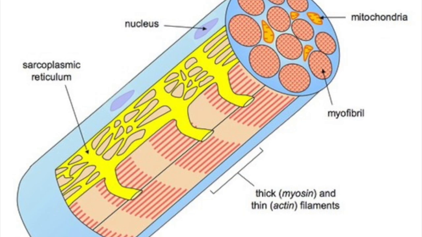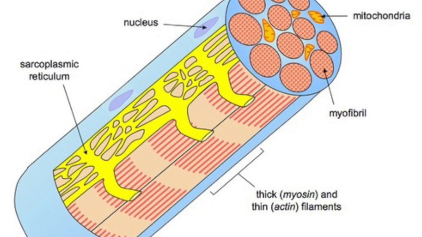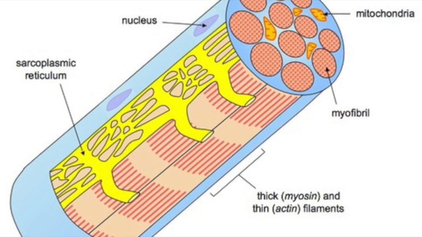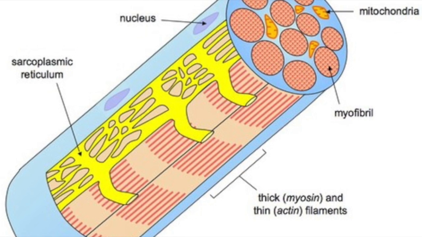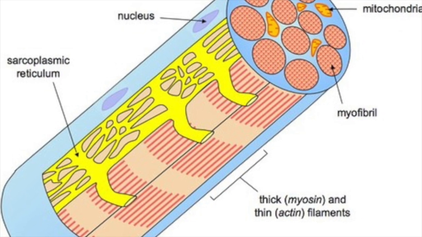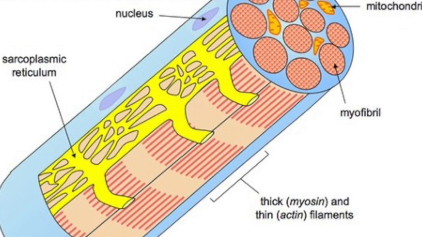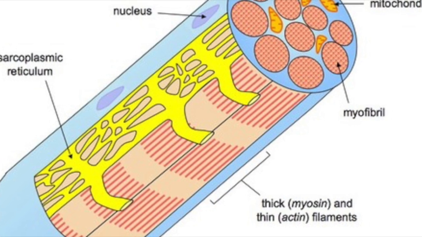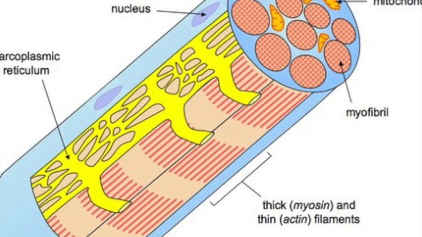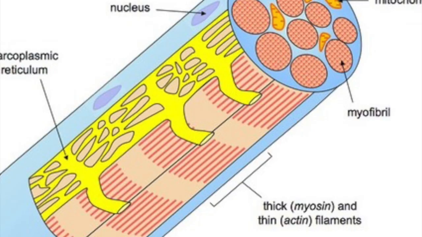Muscle cell structure helps it perform its function, which is to produce force and motion. Their structure contains protein filaments that slide past one another, producing a contraction that changes both the length and the shape of the cell to make it move.